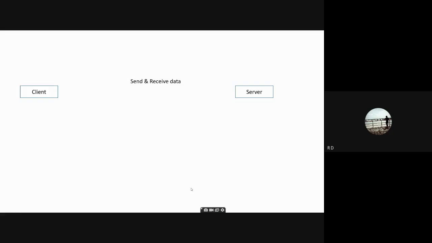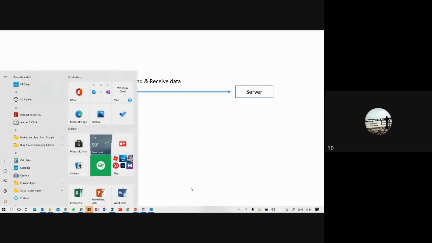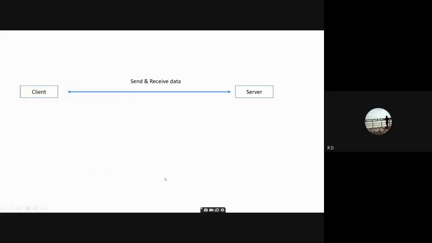In order to send and receive data, a connection has to be built, and the TCP and UDP protocols help us build that connection. Once the connection is built, the transfer of data happens. There are protocols used; I have already discussed the protocols. Each of them is there for performing a specific task.